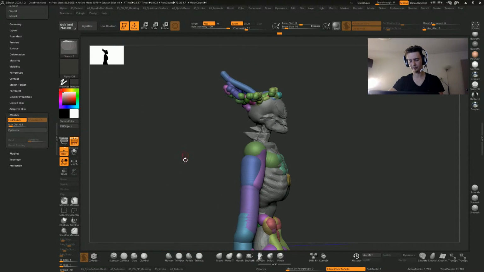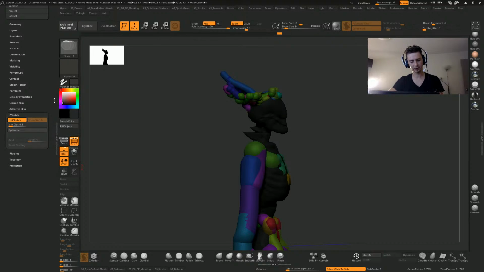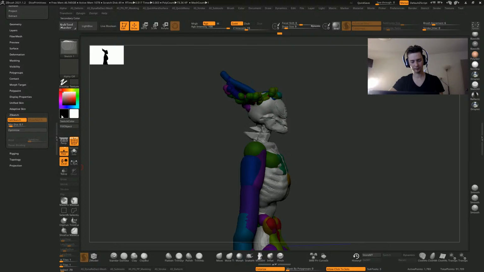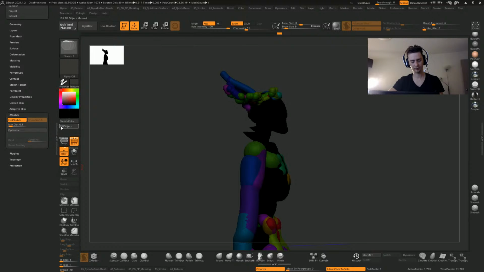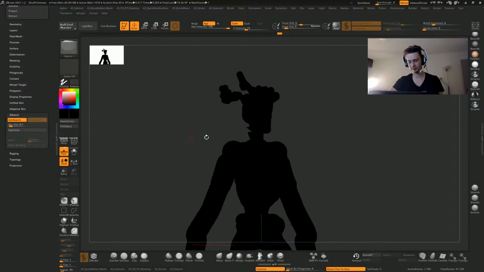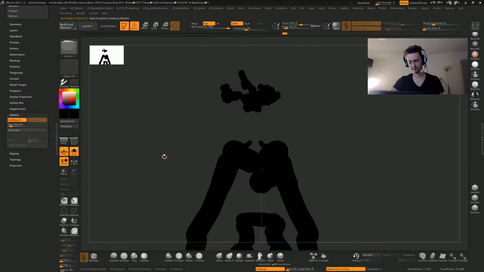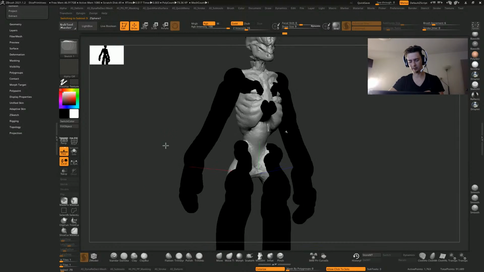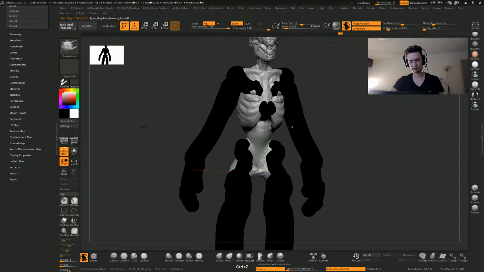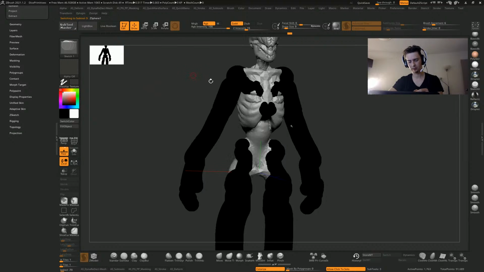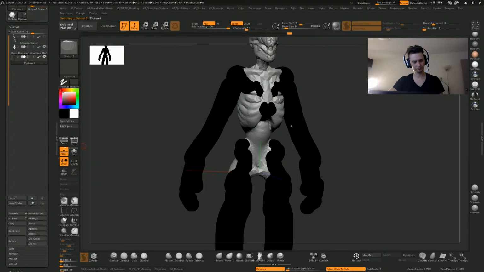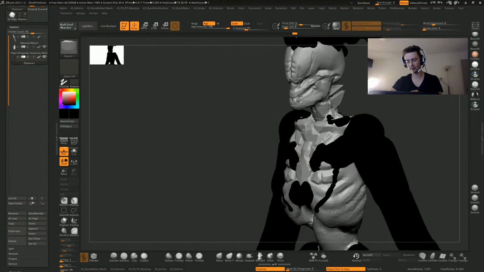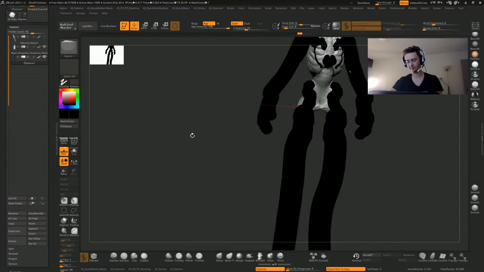Another thing you can do with this, if you set the color to black, fill object, and then set this to white, you can literally do drawing in ink on top of the mesh.